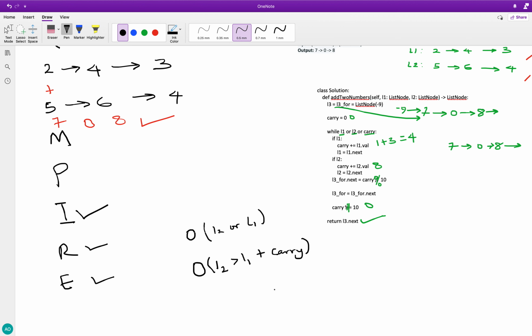So the space complexity will be the length of whichever is longer of the two, because we need to keep adding to form the new linked list.